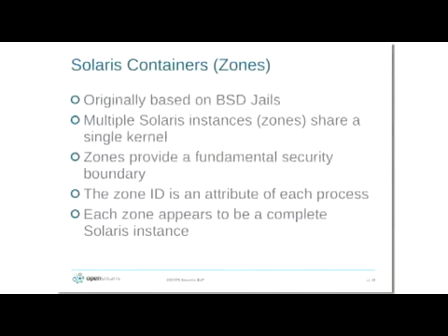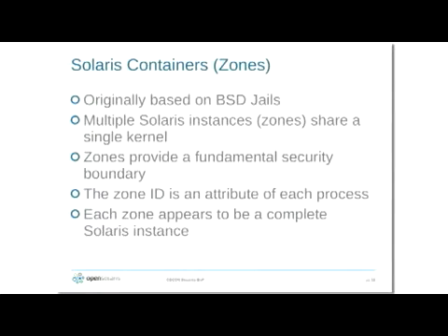The first idea is that multiple Solaris instances called zones share a single kernel. This is a kind of virtualization which is unique in that the zones appear to be individual Solaris instances when looked at from inside the zone, but from outside, the kernel can see that there are actually multiple instances of Solaris sharing the same kernel.